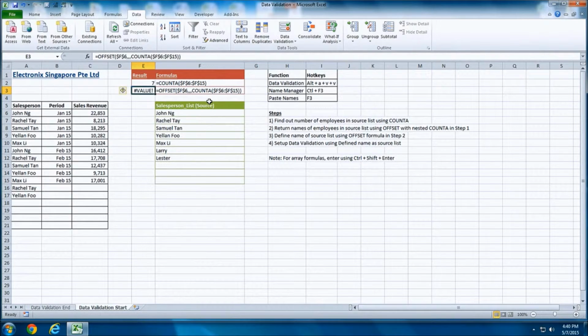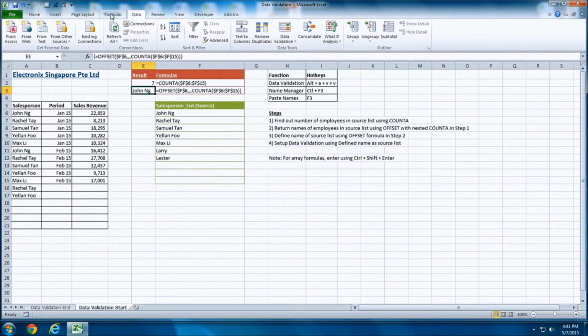Why is this so? It's because OFFSET is an array formula, and to enter array formulas we have to go into the formula itself. While confirming this entry, we have to hit Ctrl+Shift+Enter to include these curly brackets and tell Excel that this is an array result that we want to have. Do not try to add these curly brackets around the formula manually, otherwise it won't work. So this OFFSET formula will be the basis of our source list. Let's copy it, Ctrl+C, and define this OFFSET formula as a name so we can paste it into our data validation more easily later.